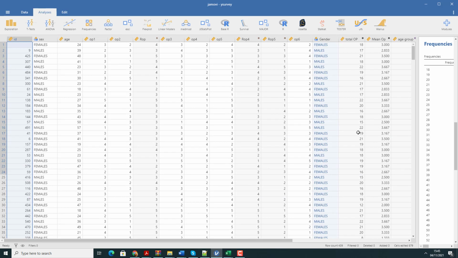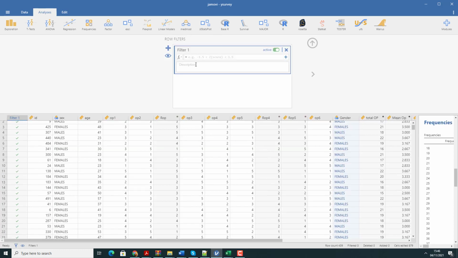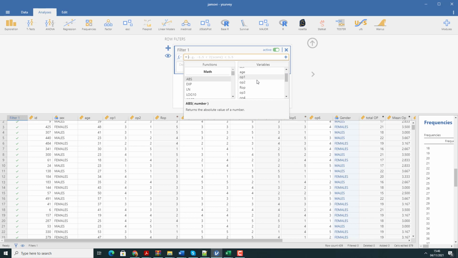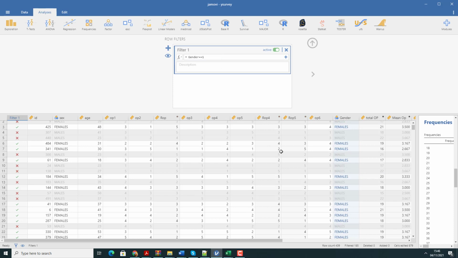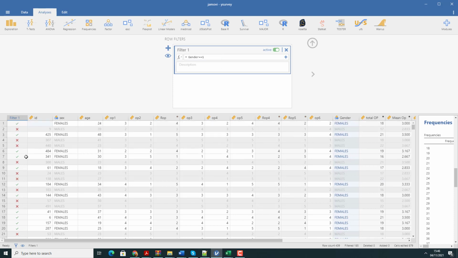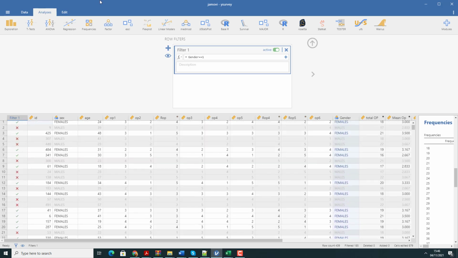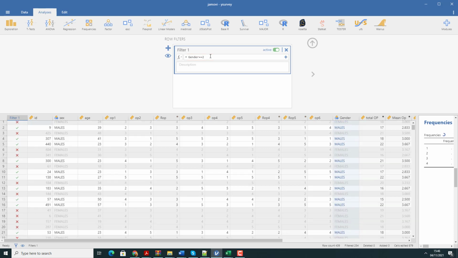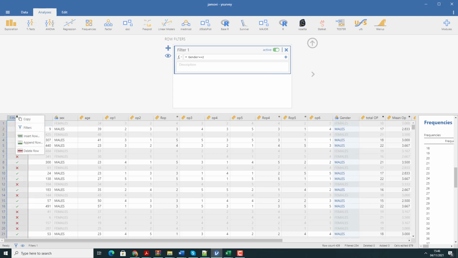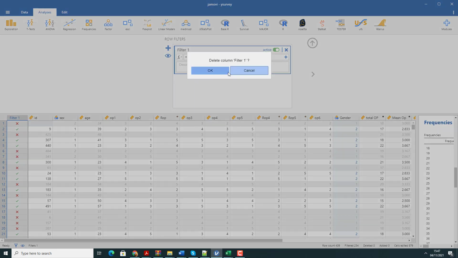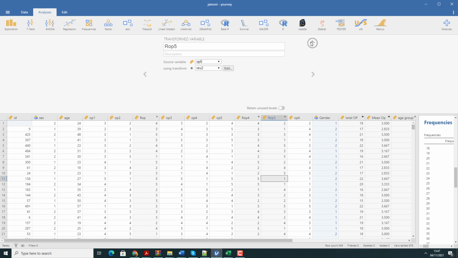So another thing you might want to do is go and filter your data. So if you only want to analyze males or only analyze females, you can do this quite easily. So if you come down here and click on the filter icon here, and then if you want to go and find your variable of interest, so let's go and find the variable of gender and say equals equals 1 and click enter. And then what you can see is it's selected only females. Likewise, if we change that to a 2, it will select only males. And then you can see it filtering like so. So that can be quite useful. If you want to delete the filter, you can just go here and then delete. Okay, so that's how you can deal with filters.